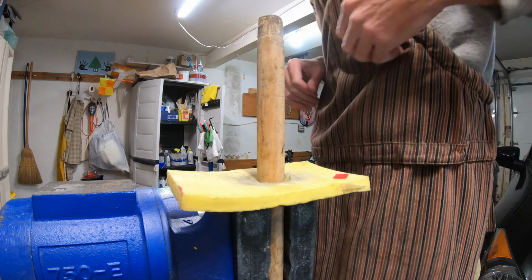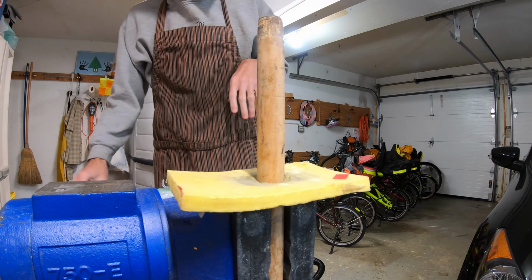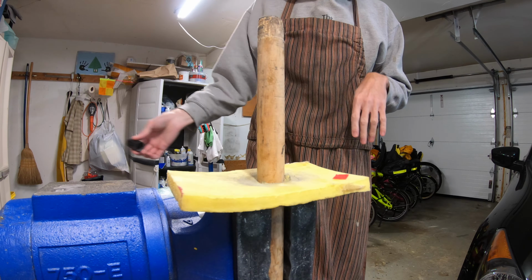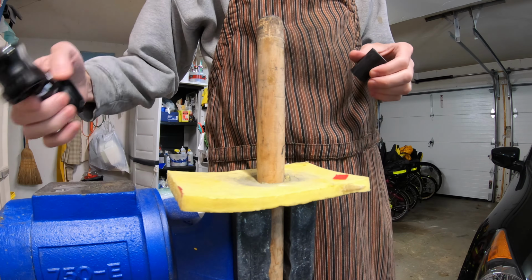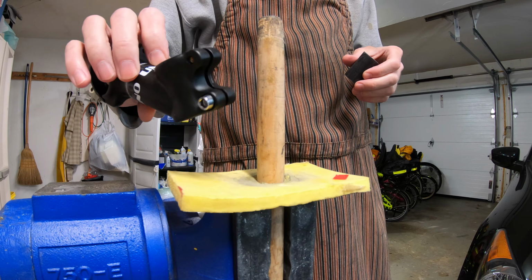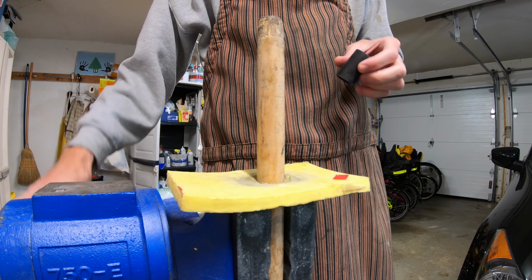Okay, so welcome to the crap shop, where I had an idea today since I'm always worried about this stuff: to crush some steerer tubes with a regular stem, because this is a danger when you're cycling.